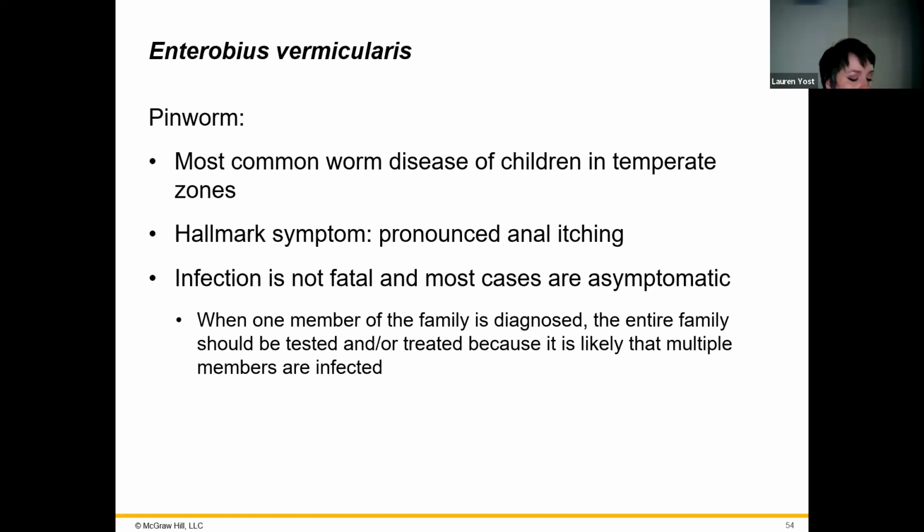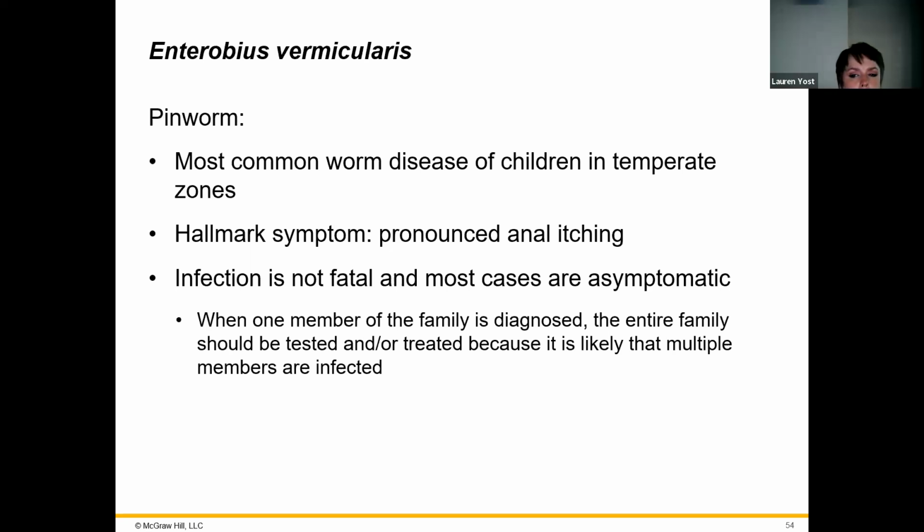All right, so let's talk about the diseases of the helminths. The first one is Enterobius vermicularis. That's the organism, and it's also known as the pinworm. It's the most common worm disease in temperate zones, including the United States. It has pronounced anal itching, so if the little kid has an itchy booty, you keep scratching at the booty. We'll put tape on the butthole overnight, and when you remove the tape, if there are worms stuck to it, that is pinworms. Usually it's not a fatal infection, but you do need to treat it, and it's just treated over the counter with ivermectin. You can buy it at the grocery store, just at Walmart. Next time you're there, look, see if you can find it.